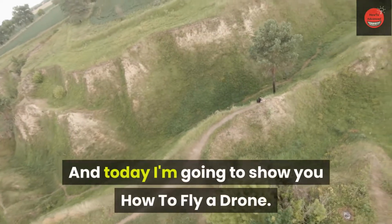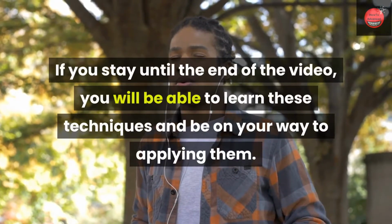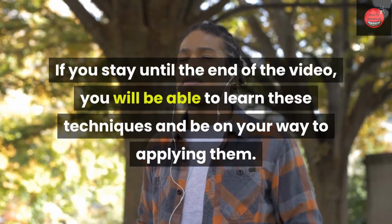And today I'm going to show you how to fly a drone. If you stay until the end of the video, you will be able to learn these techniques and be on your way to applying them.